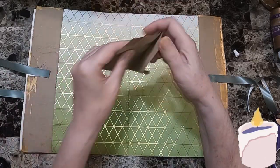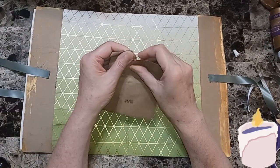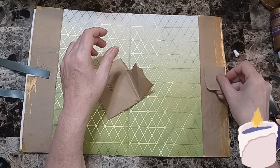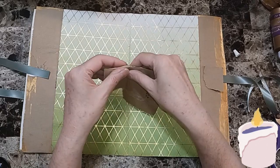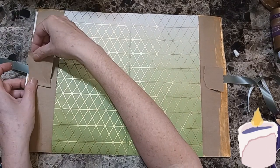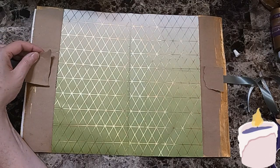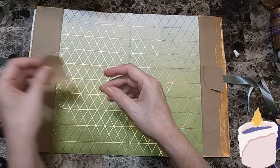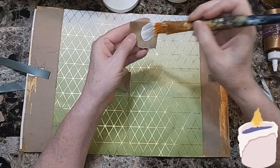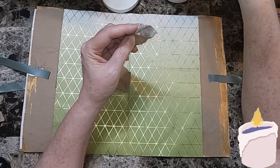Then I'm going to take this piece of scrap paper bag left over from your bag, and we're just going to put that over this, and that one over here. I want the long piece on that side. No, I think I want it on this side. I just don't want anything to catch on it when I tuck. The lana bulbs up, so I just want it flat, so I'm going to put this on it. That way I know it's nice and flat, and I'm really going to pay attention to those corners.